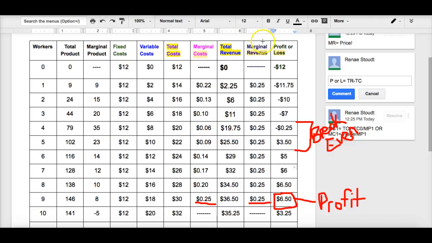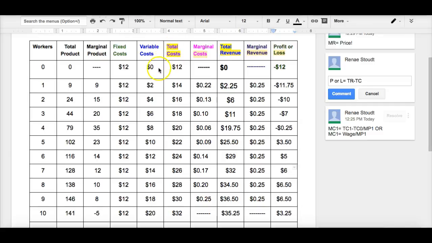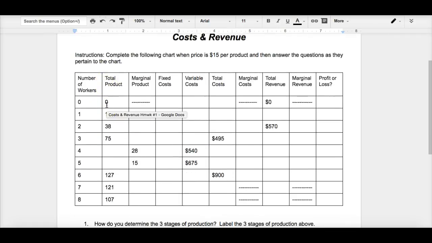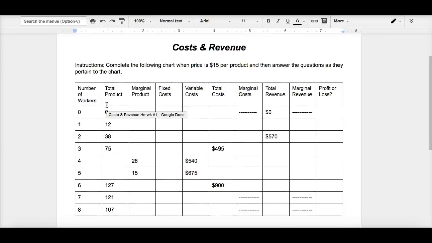All right. That said, with whatever time you have left, I'm going to have the sub give you this paper. This paper is practicing the whole thing all at once. You will notice that I have the price up here. So remember what you need the price for. You do have a whole bunch of blanks in here.